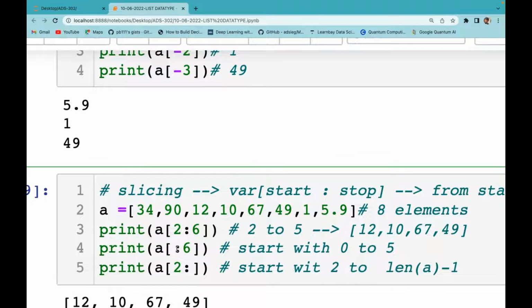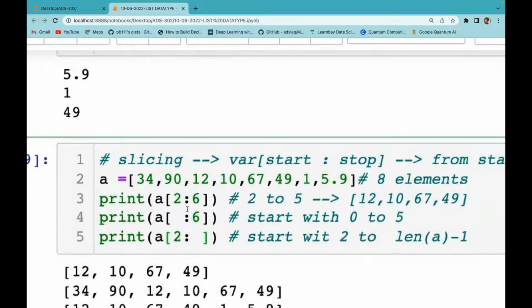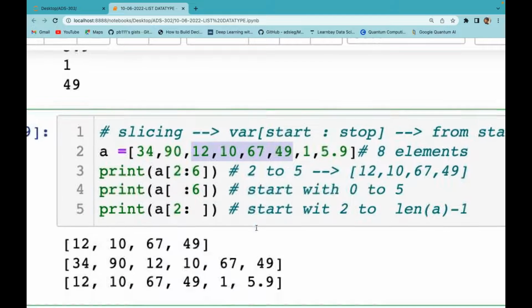Coming to slicing, tuple slicing, string slicing, and list slicing are the same. Here, if I'm giving 2:6, which means from 2 to 5, whatever elements we have there, we can access as a sublist. So this is my main list. From the main list we are accessing some group of elements, and the resultant data type is the list data type. In the case of a tuple, the resultant data type is tuple only. In the case of a string, the resultant data type is string only. In the same way, if you are using a list, then the resultant data type is list only.